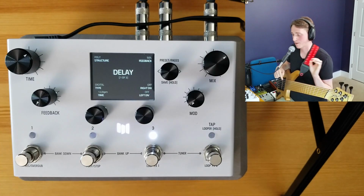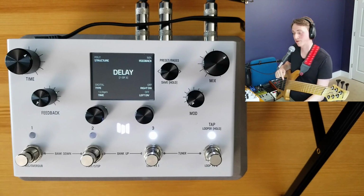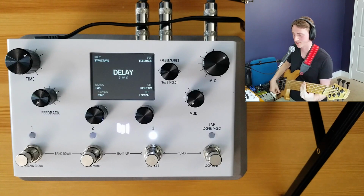So moving on from multi-filter, we get to poly. And in Meris's words, this is a dual version of the Polymoon, and each side is getting individually processed by its own Polymoon algorithm and then getting spread all over the stereo field. I particularly love this structure.